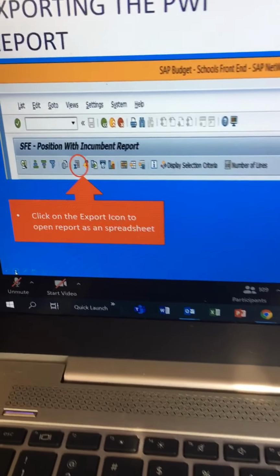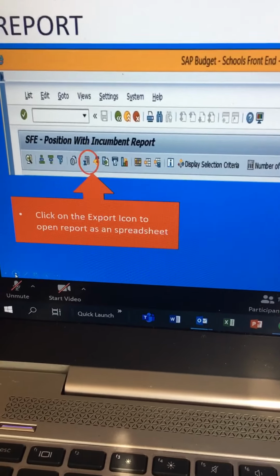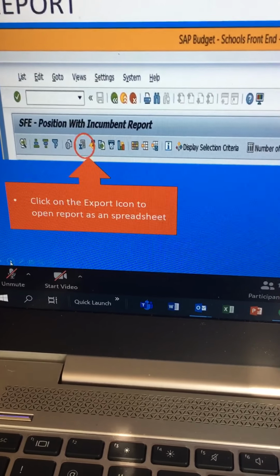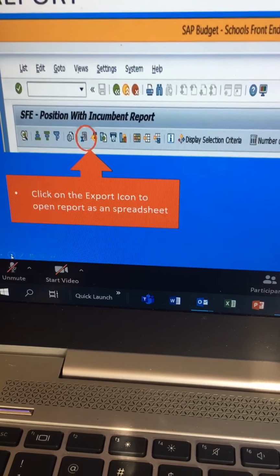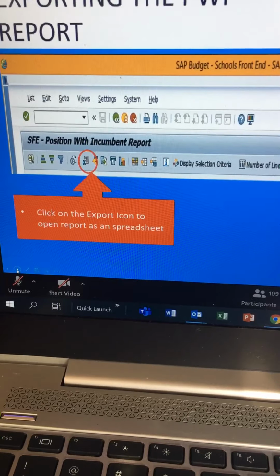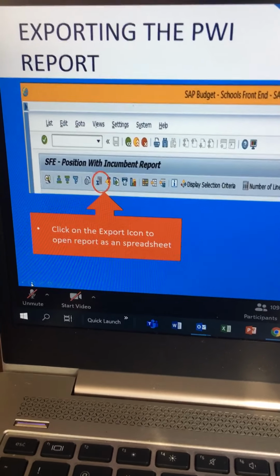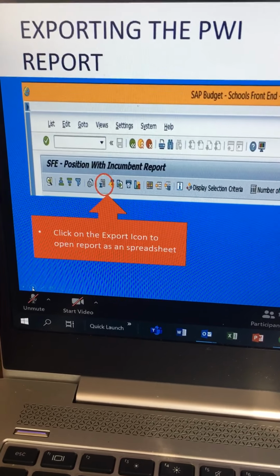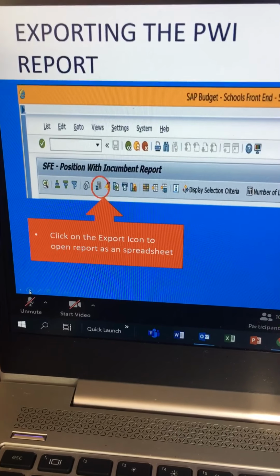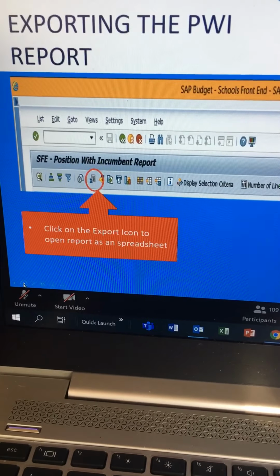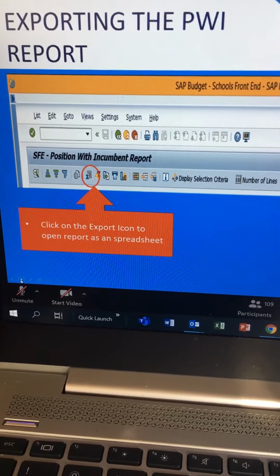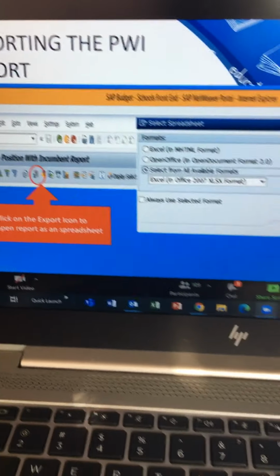So in here, on the same navigating bar as the sorting icons, right? This is only the top portion of the report, okay? You're gonna click the export icon, which is kind of a spreadsheet with an X. That's the icon. So you're gonna click on it, and it's gonna give you an option.